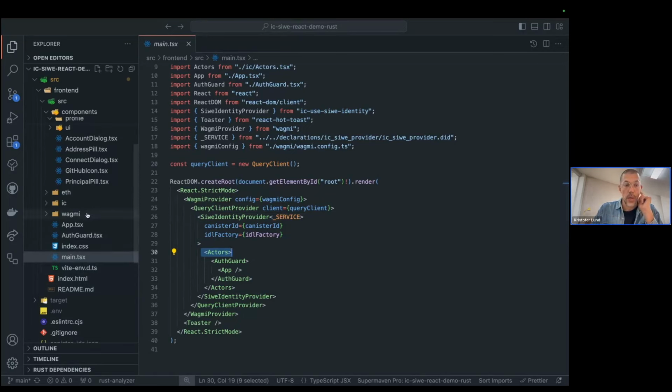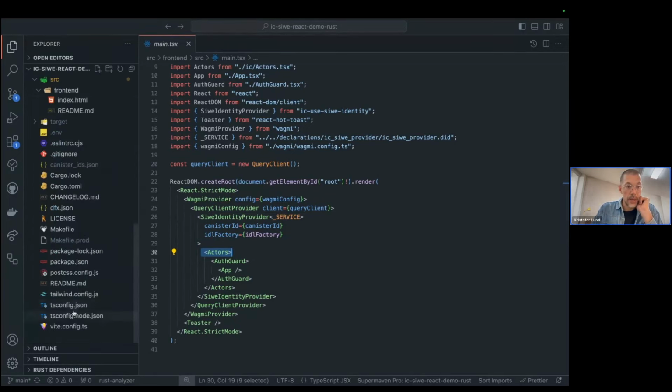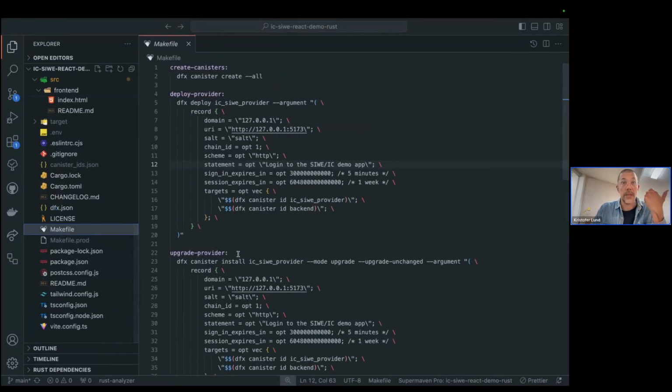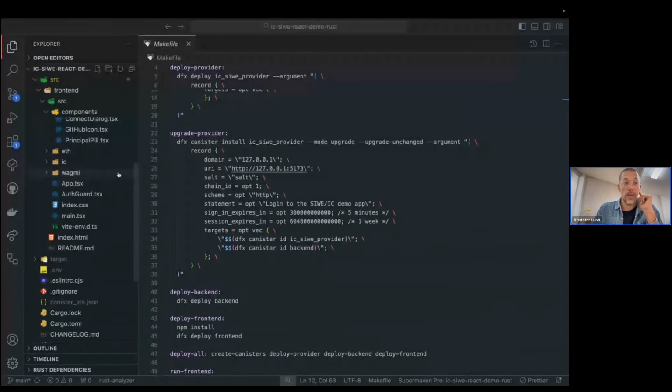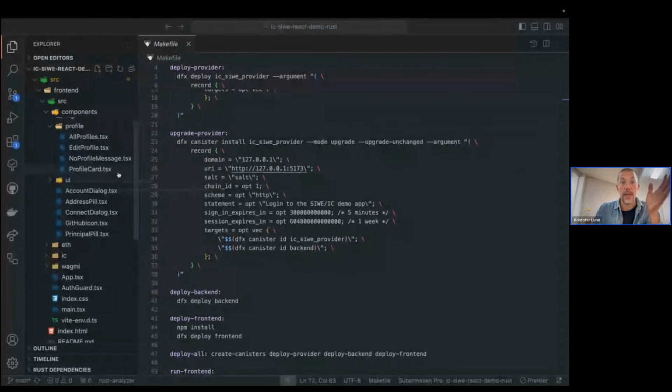And of course you need to configure this provider Canister, either with a build script or, as I have, a makefile. But I would suggest, if you would like to get started, try this out during this hackathon or for some other project, to definitely fork my repository and use that as a starting point. Like I said, I try to keep the code base fairly clean and simple, so that it should be a good starting point for anyone starting to build.